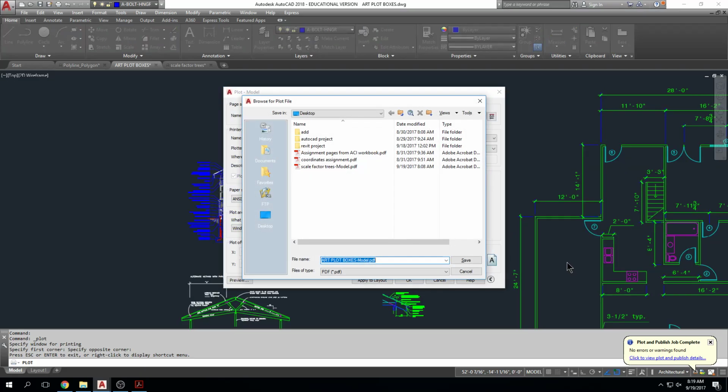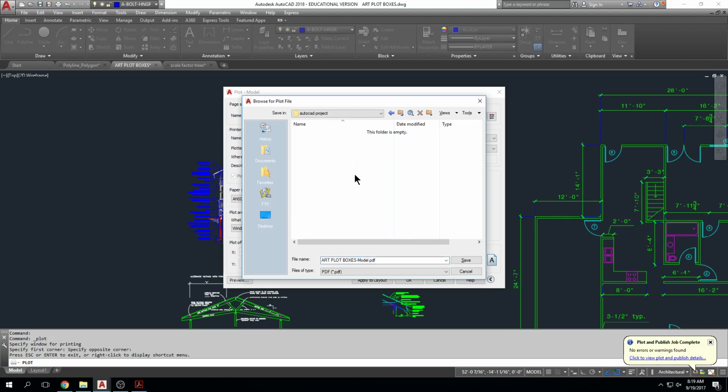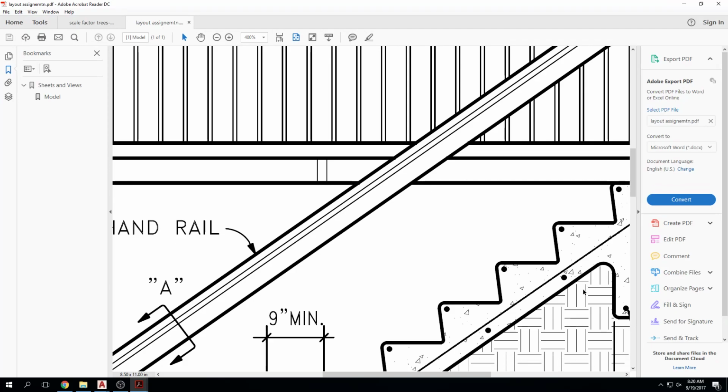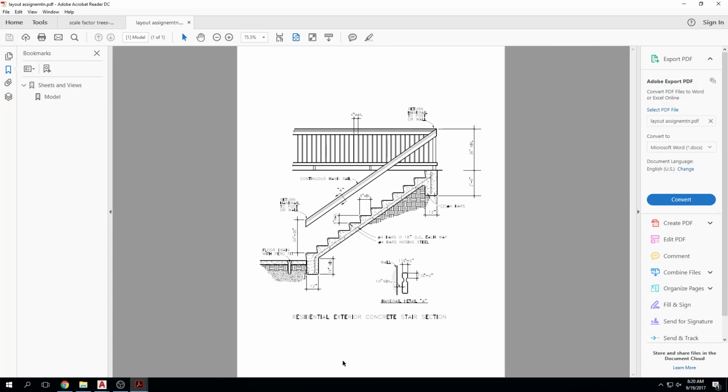And I hit okay. Now this is a PDF, and of course a PDF is a digital file, and so I need to save that PDF somewhere. So I'm going to go to my AutoCAD homework folder, and we will call this layout assignment. Looks good, right? And I look at this and I see my line weights reading, right? I see a very thick pen weight around the cut of that section. I see that this detail on this railing is thinner, right? I see that the hatch is very light and gray tone, so it all looks very graphically correct.